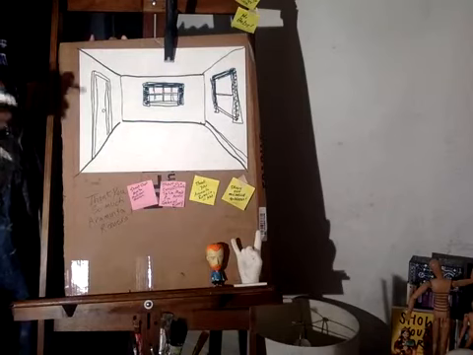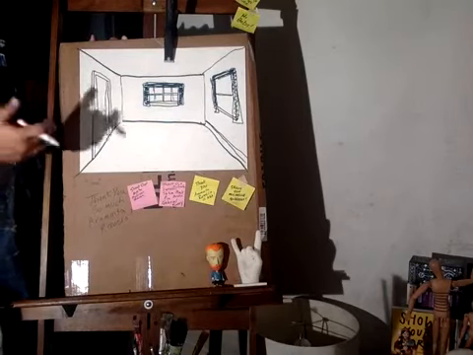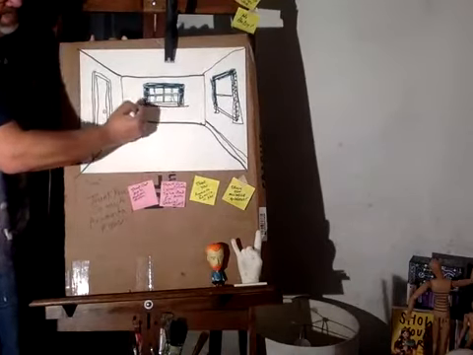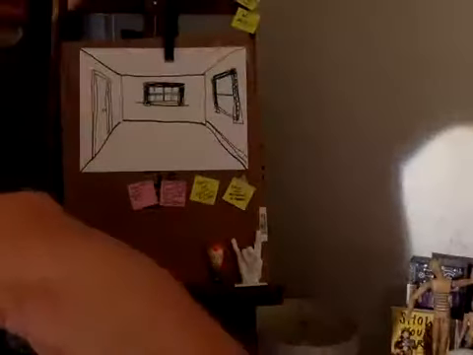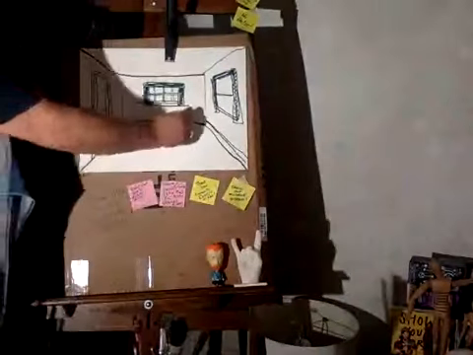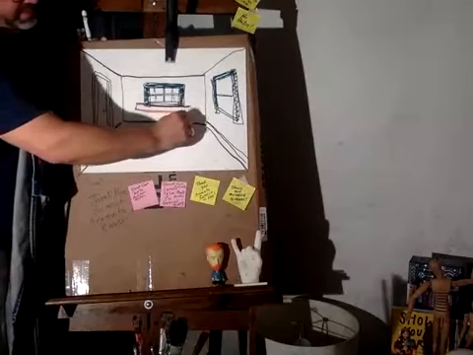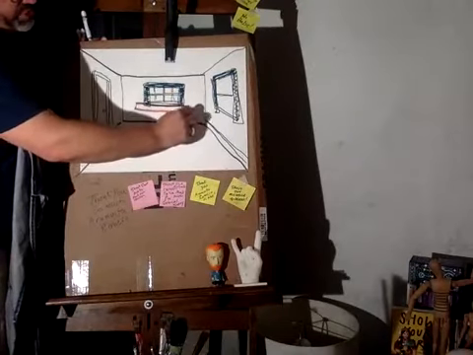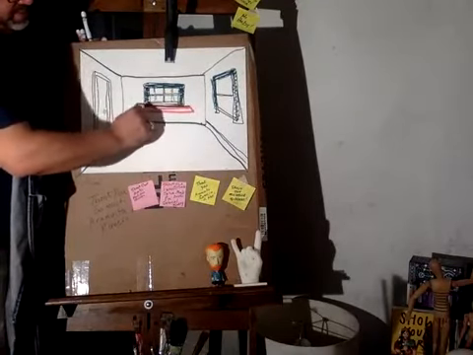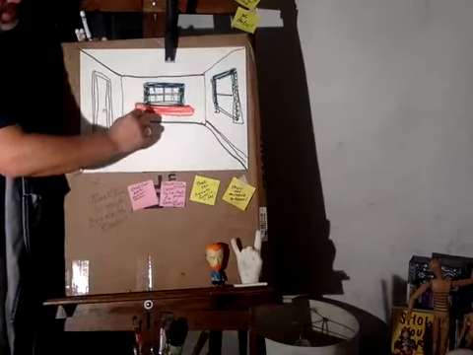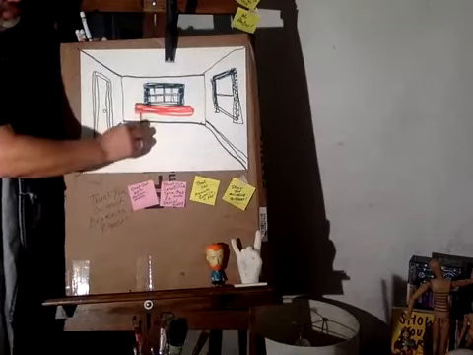Now, normally what would happen is if I was at home, there would be a desk right here. I'm going to do this in a different color so it stands out a little bit more. Here, I'll do it in red. I would have my desk right here. The shape is a trapezoid. I'm going to color that in. I'm going to put some legs on it. It's really more of a table.